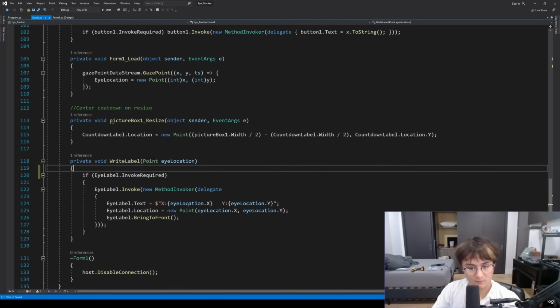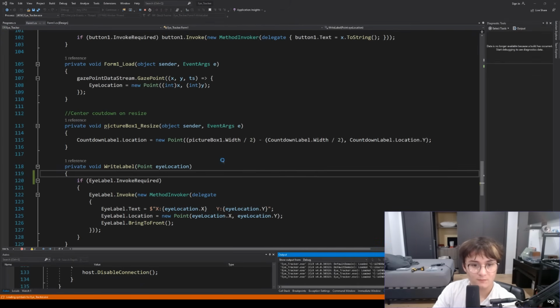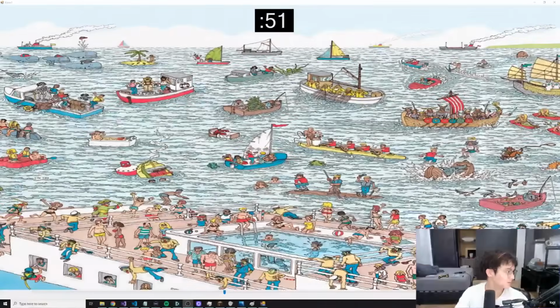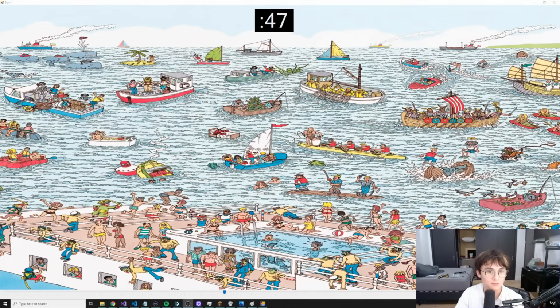So I'm gonna run it again. I'll show you. Every 5 milliseconds, it's saying, okay, I want the X and Y. Every 5 milliseconds, it's updating that label that's flying around the screen. It's updating its location and its text property with the X and Y coordinates. If I look at one thing for long enough, you can probably see it updating in small amounts. So let me just end this. Boom.